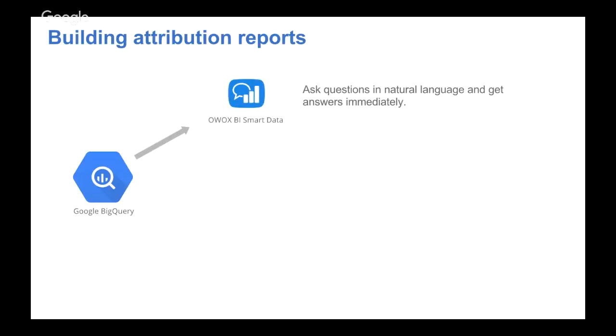From Google BigQuery, first, you can ask questions in natural language directly in the interface. It means that to query data, you don't need to write any SQL query, or think about what parameters and what metrics to choose. You just ask the question. I will show you in a few slides how it happens in the interface.